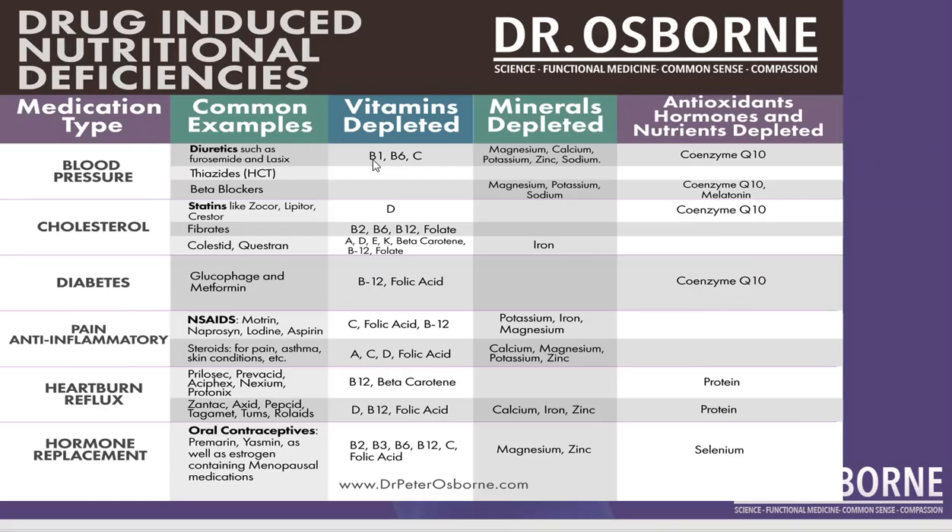It's like spinning on a hamster wheel. With diabetic medications, doctors are trying to regulate blood sugar control, but the predominant medication — glucophage or metformin — causes vitamin B12 deficiency, folate deficiency, and CoQ10 deficiency. CoQ10 deficiency increases risk for heart disease. Vitamin B12 deficiency causes fatigue, and folate deficiency causes fatigue. Both of these nutrient deficiencies can cause anemia, and a diabetic who's too tired to exercise is never going to lose weight or regulate their blood sugar. Same pattern.